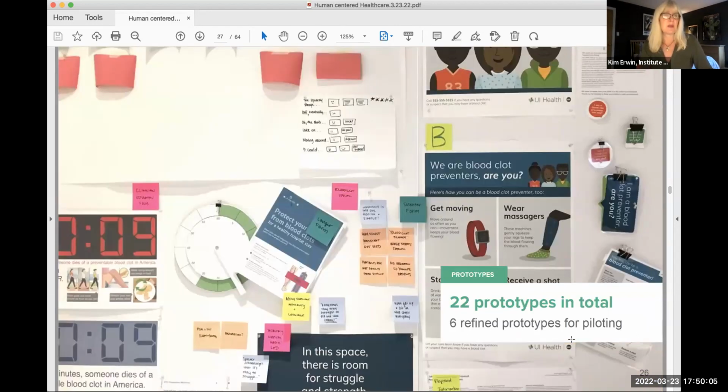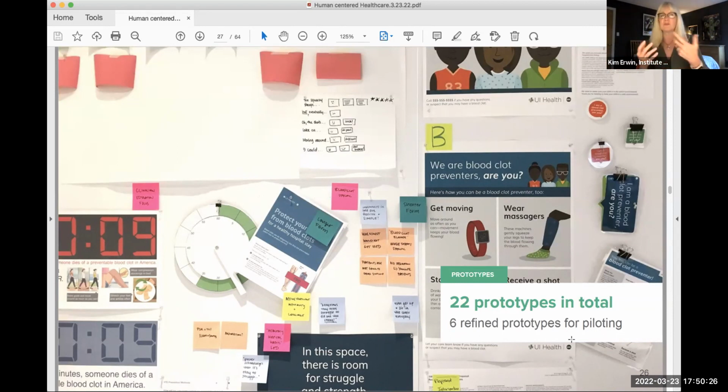We did lots of prototyping. We did a lit review of materials, looking for sickle cell materials that were appropriate for adolescents and not for adults. They didn't exist. So it was definitely a gap. And then we started looking analogously for other tools that had been designed for adolescents.